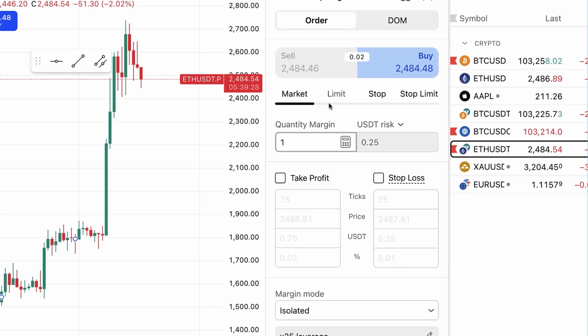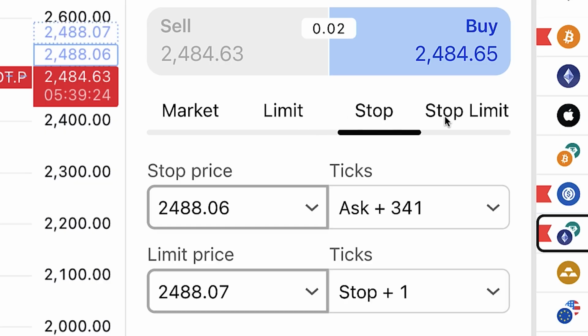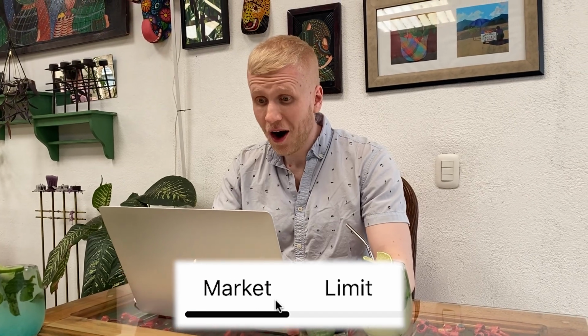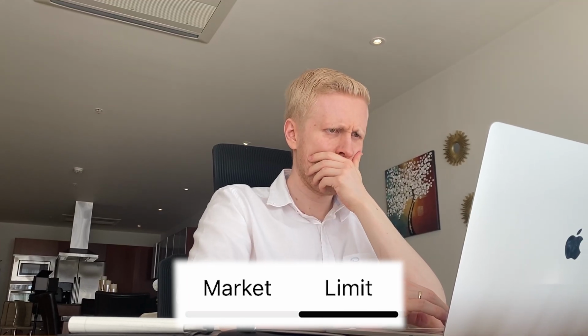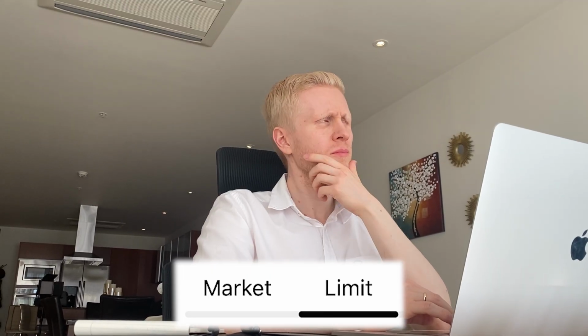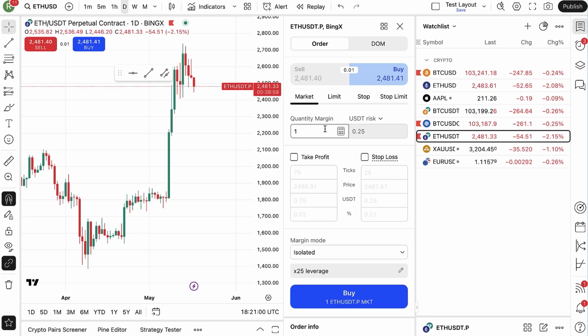You can also choose the order type, market order, limit order, stop limit. You can see right here. With the market orders, your trades are executed immediately. With limit order, you may have a lower fee, but you may wait for longer until it's filled. With limit, you can decide at what price you want to buy or sell. Meanwhile, with market, your trade will be executed at the current market price.